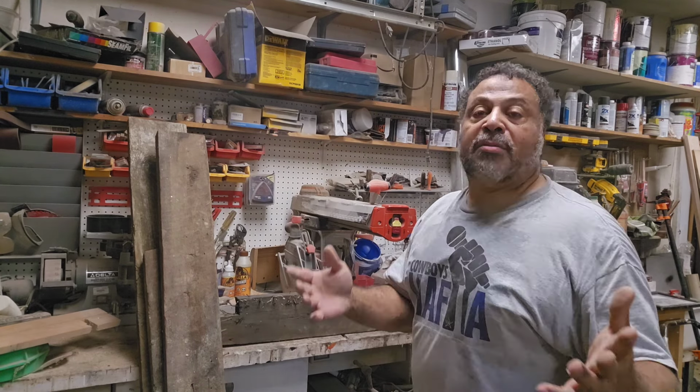I'm here actually back home in my workshop, something I have not been able to do much for quite a while, so it's good. I'm working on cleaning up my workshop because I've got a lot of stuff that's left over from when we first started taking apart the red brick house. Some wood that's going to be reclaimed.